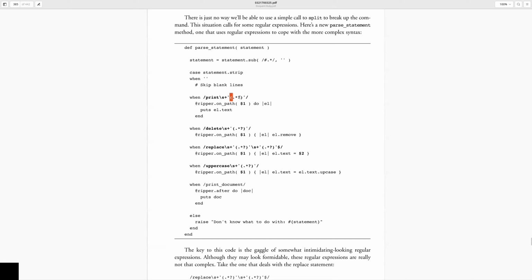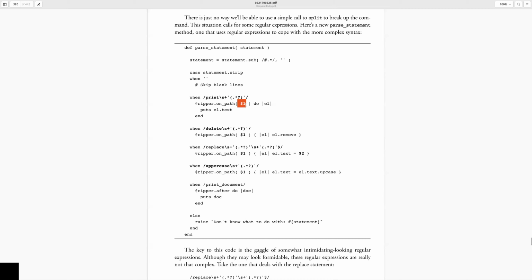And these parentheses define a capture group, and this is going to be the first capture group defined by this number one. So the capture group is basically dot star question mark, which is basically anything in these quote marks. Okay, so when it finds that print statement, it's going to put anything in these quotes into the first capture group.